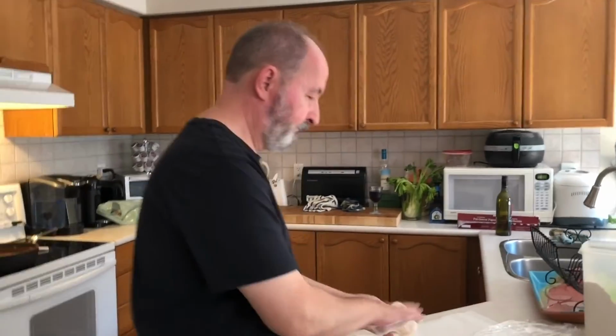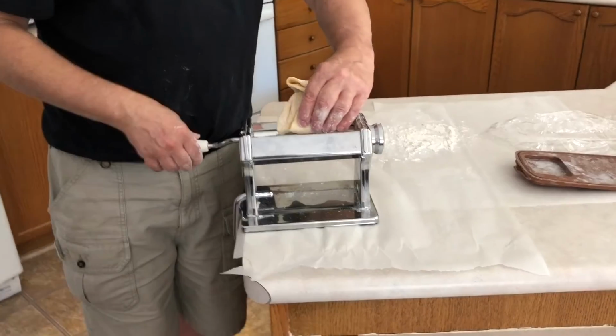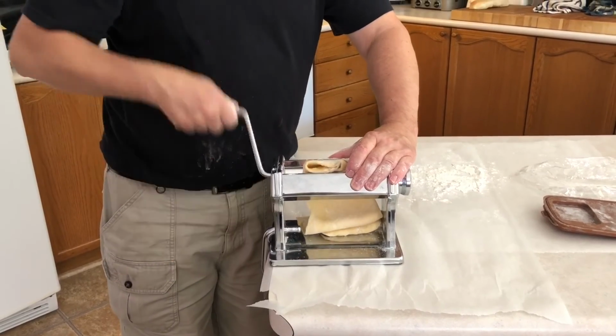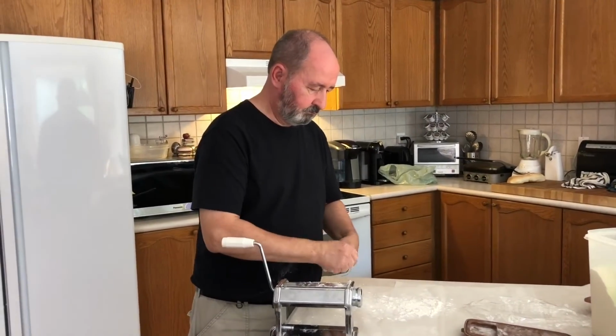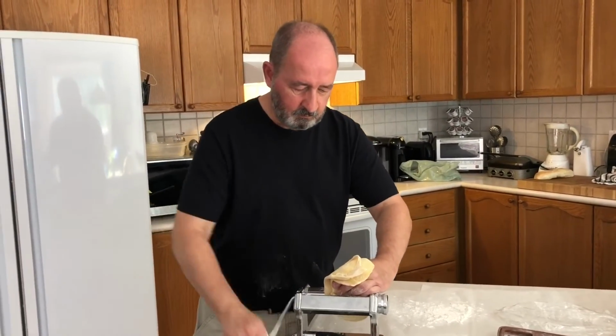Okay, so now Walter's making his fresh homemade pasta. He's playing with his dough. He's putting it in his pasta maker, and he's flattening it. And how many times do you do this? I don't know, until I decide it looks okay. Oh. Okay, so that's how you do it, I guess. I don't know. Never made fresh pasta. I probably could if I had to, but why?